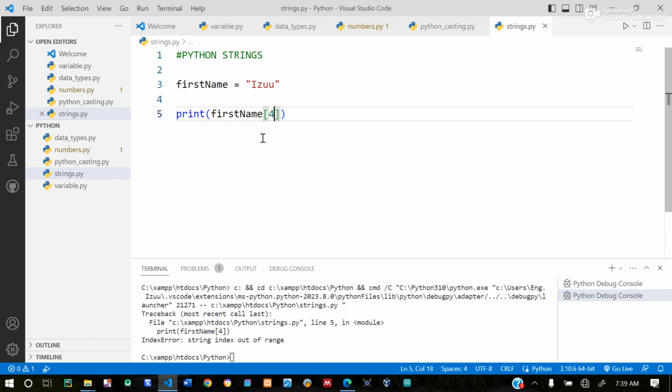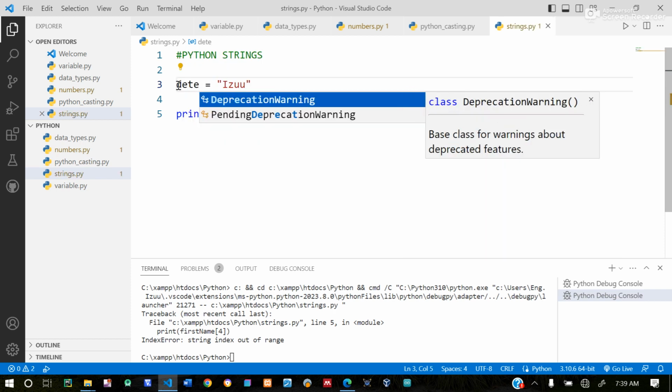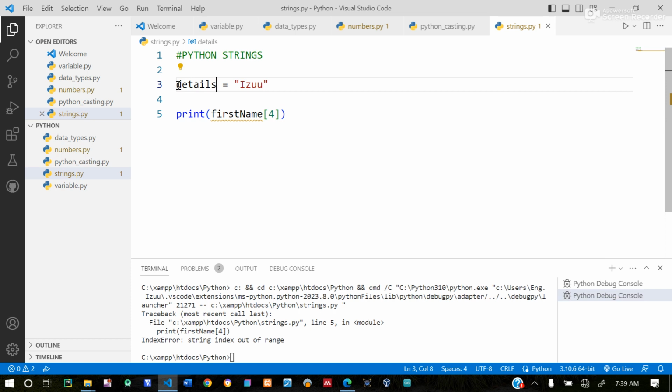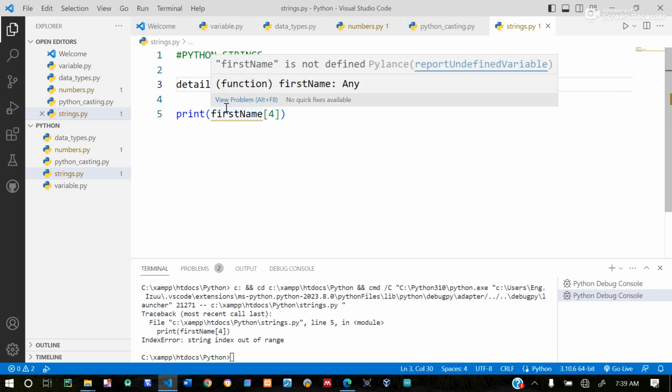Now since a string can be operated upon like a sequence, we can return a range of characters by using the slicing syntax of Python. If I change this to details like we did before, and give a sentence, a good man, we can check the length of this string, but that's not our point for now.